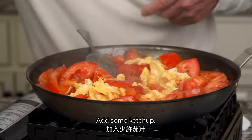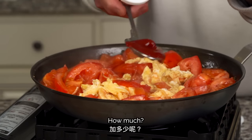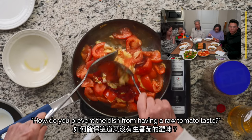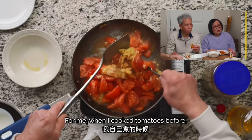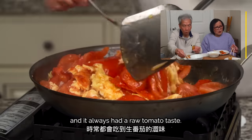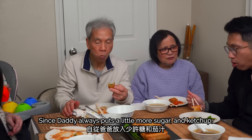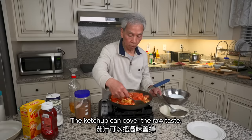Now add some ketchup, and the color will be even prettier. Use a spoon, and this tomato and egg dish is ready to eat. How do you prevent the dish from having a raw tomato taste? For me, when I cooked tomato before, I never used ketchup like Daddy does, and it always had a raw tomato taste. Since Daddy always puts in a little more sugar and ketchup, I never have that kind of taste anymore. The ketchup can cover the raw taste.